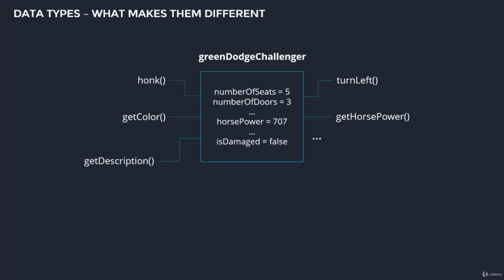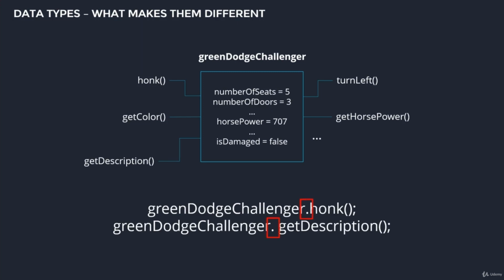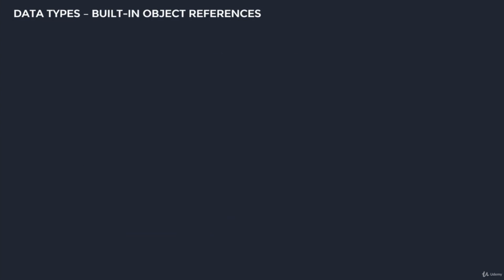What you have to keep in mind for now is that you can call these functions when you create an object and you put a dot at the end of the object name. And you can use those functions that are available for that class. But we will go into more details a bit later. Now let's move on to built-in data types that Java has.